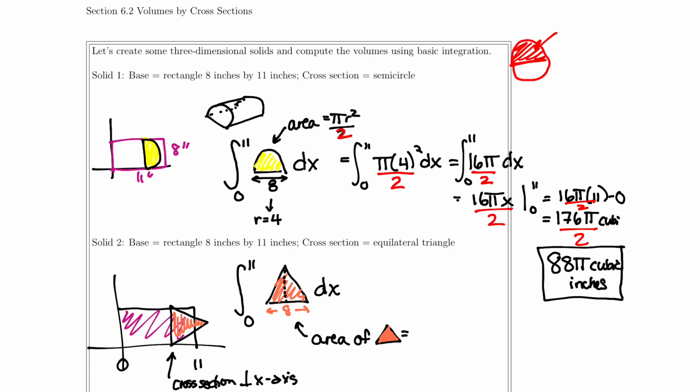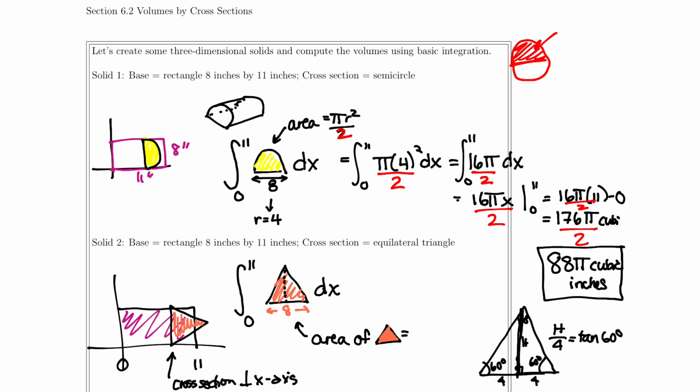There's a lot of ways to do this. You can either memorize a formula, which is what I'm going to encourage you to do instead of doing it each time. But an equilateral triangle has 60 degrees on each of its angles. So if you like, you could use trigonometry because you know that this is going to be 4 and this is going to be 4, and then you can get your height using trigonometry. You could say that the height divided by 4 is the tangent of 60 degrees.